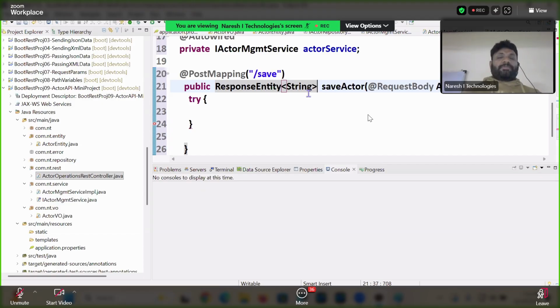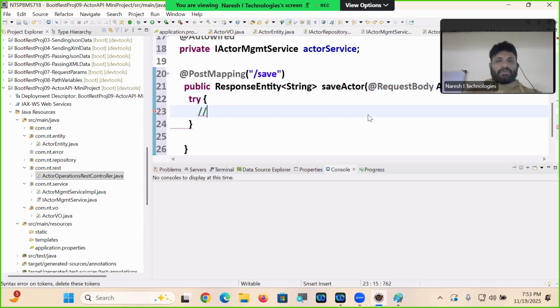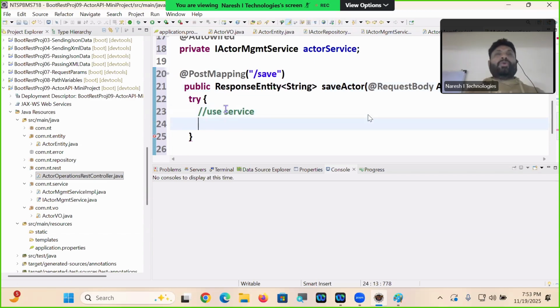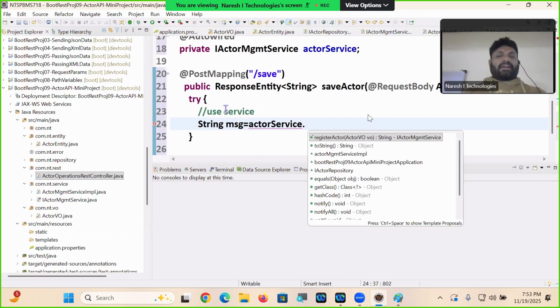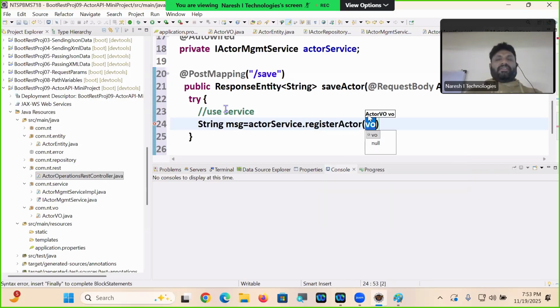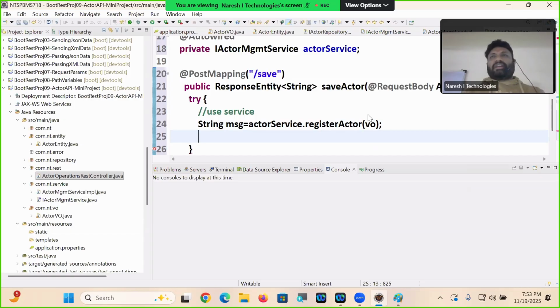Okay, guys. ResponseEntity of String, saveActor, @RequestBody ActorVO. Use service. String message is equal to actorService.registerActor(vo).